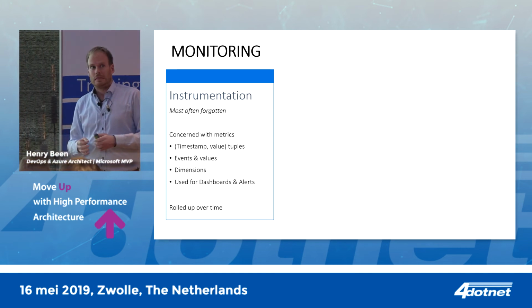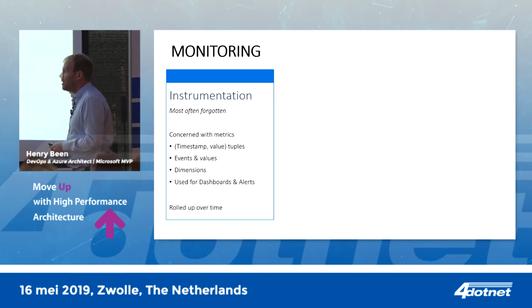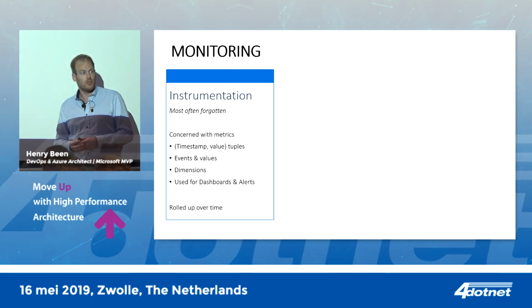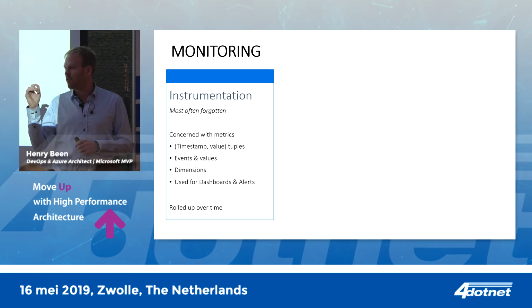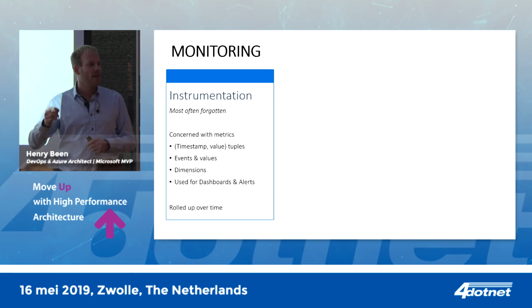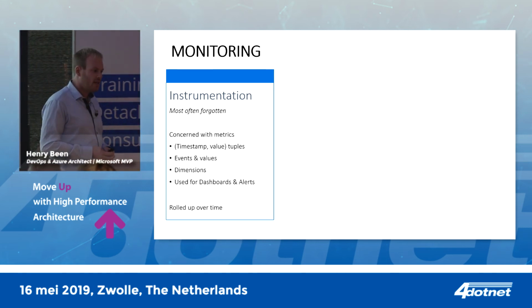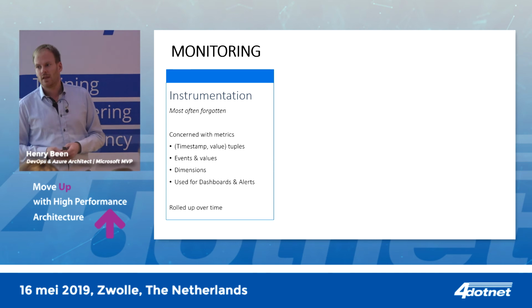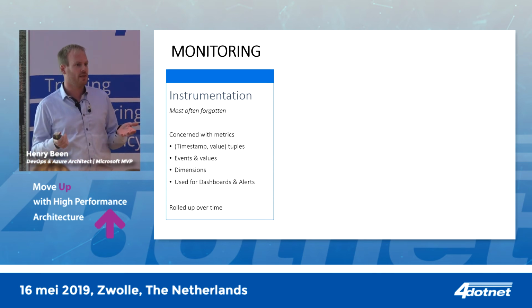Now, there are a number of things about metrics that make them interesting. For example, next to plain metrics, we also have events. Things that don't really have a value at a specific time, but happen at a specific time. We can just model those as metrics with a value of 1, so we can count them. Another thing that's interesting about metrics is that they can have dimensions. That does not only sound cool, but it also helps us reason about them.